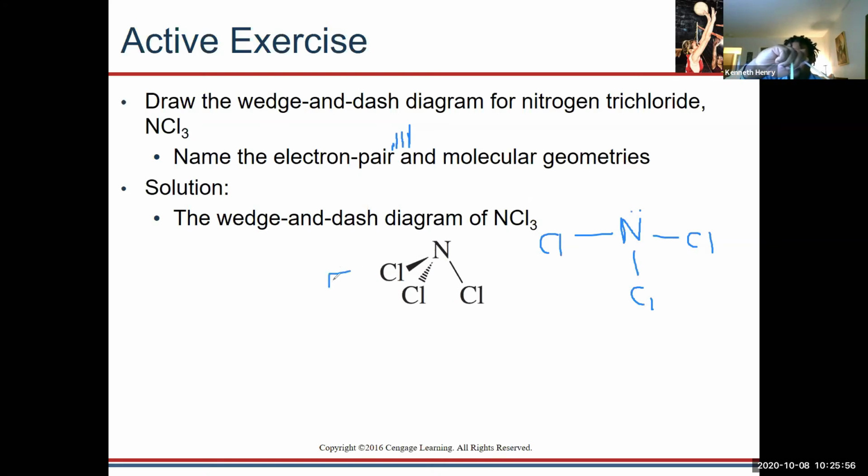Front. Back. And side. Front, back, and side. And then you had your other one up there, that would be your top, your lone pair, but we don't see that. So we draw it to help us understand where things are going to be located. That's going to be our back, that's going to be our front, and that's going to be the side. So you should be able to draw that if I ask you to.